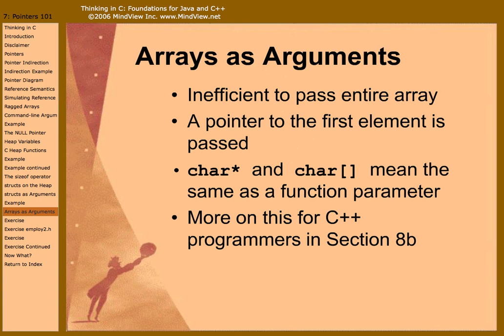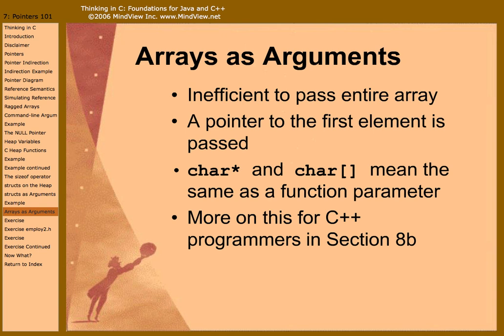What happens is when you pass an array as an argument to a function, automatically, instead, a pointer to the first element of that array is passed. So what that means is when you write your function, the parameter that is going to receive that pointer can be written as either a pointer or as an array with empty brackets. So for example, if I had a function to which I would pass a string, well, a string, of course, is an array of characters, and so a pointer to the first character is going to be passed.